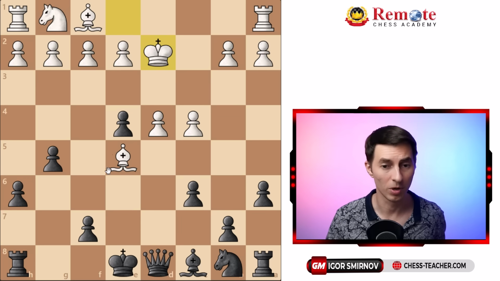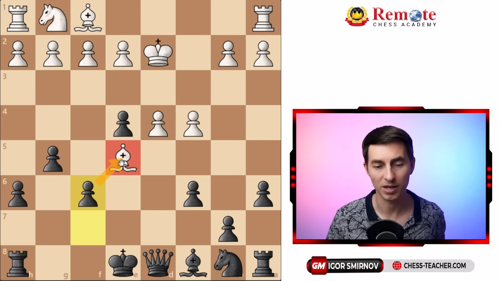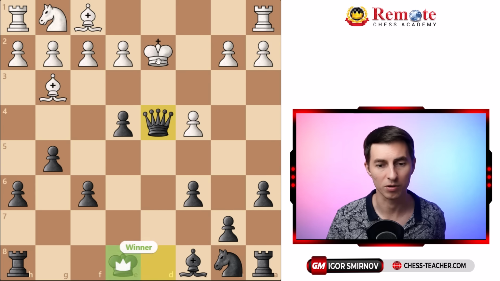Not only you're up a queen, but you keep attacking. Actually, you're going to play f6. As this bishop goes, you can grab this pawn, attack everything around, and it's totally winning.